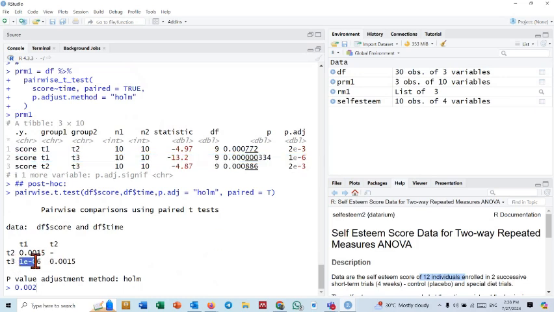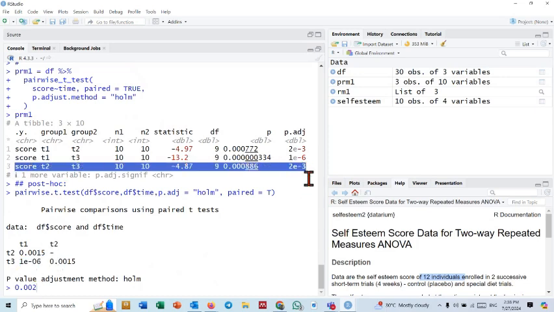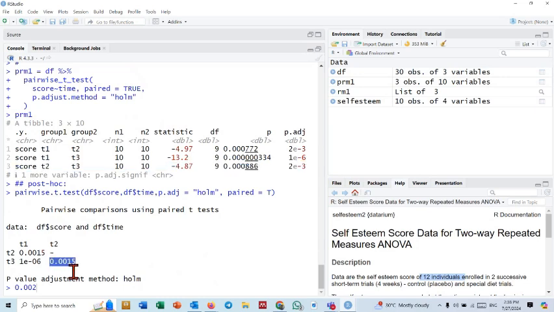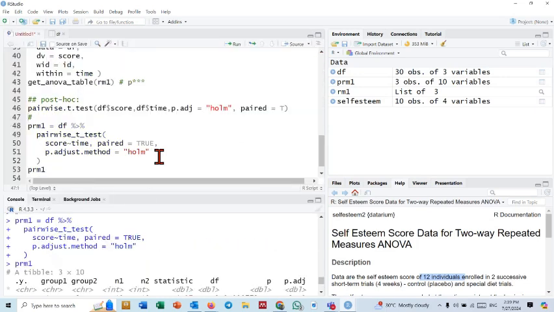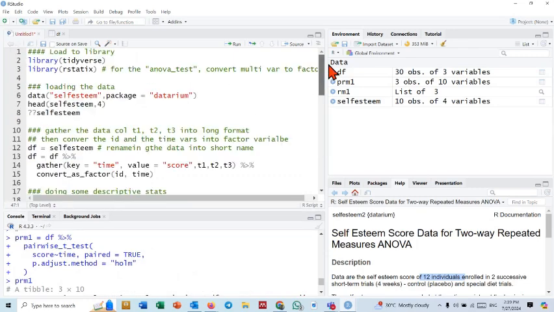and it is the same as our result here, 1 power minus 6. All right, the same. T2 to T3 is 2 power minus 3, the same as this one. It rounds 1.5 to 2, and therefore the adjusted p-value in scientific notation is 2 power minus 3. So they are more or less the same. The difference is just the built-in function. One is in the base stats library of R. The other is the rstatix library that we used in the first few rows here.